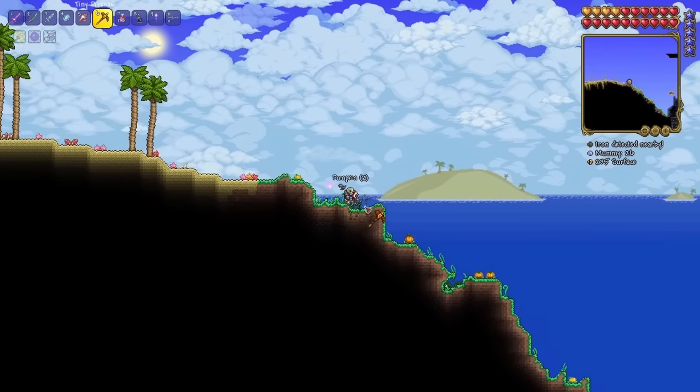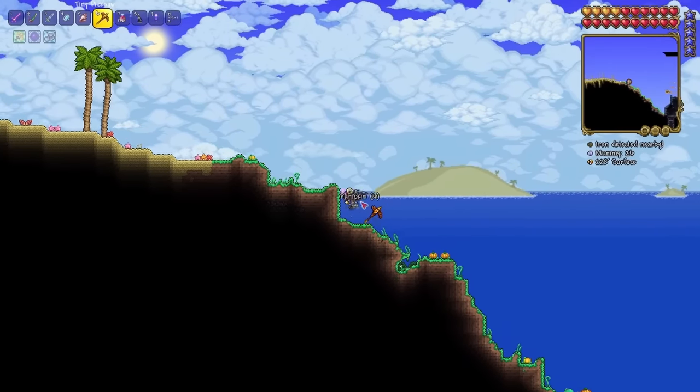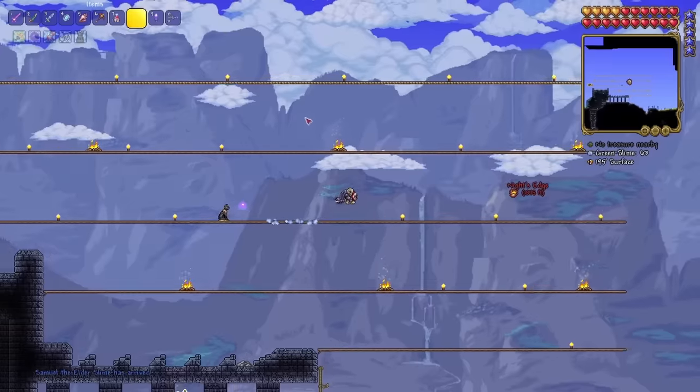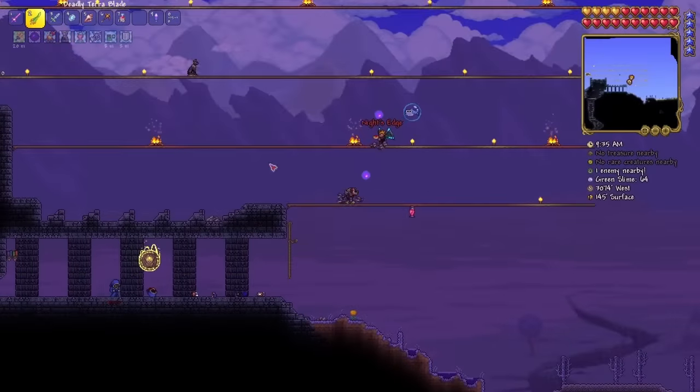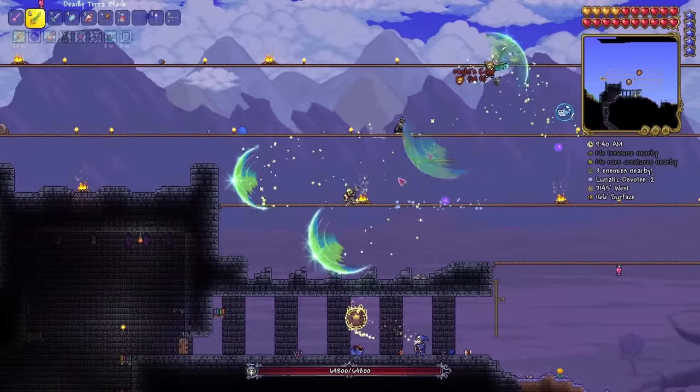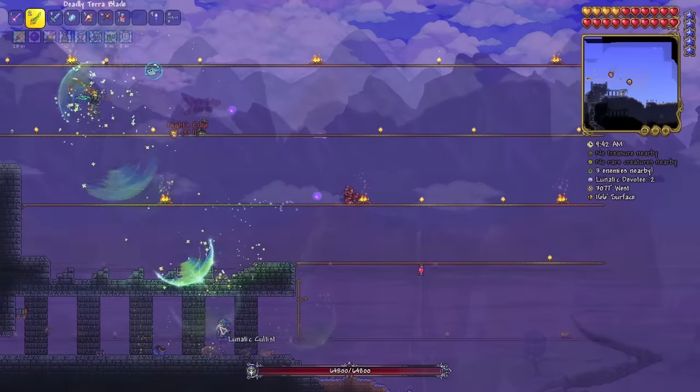I returned home, ready to take down our first of the three goals, defeating the lunatic cultist. I grabbed our bass statue and some buffs, and we headed to the dungeon. No. Why'd you summon him? We're not ready.